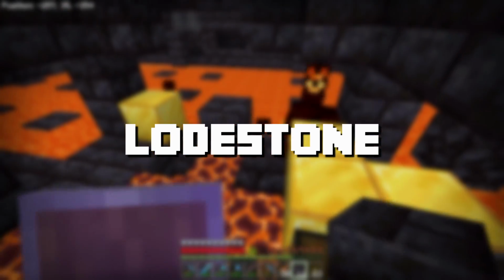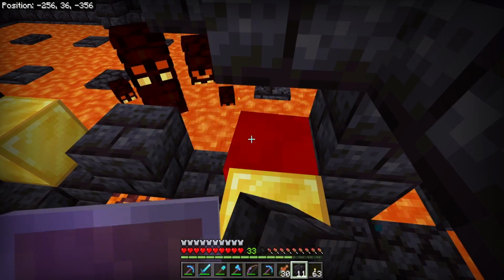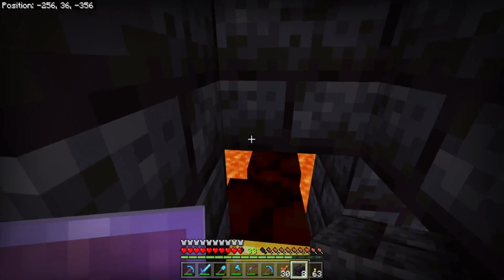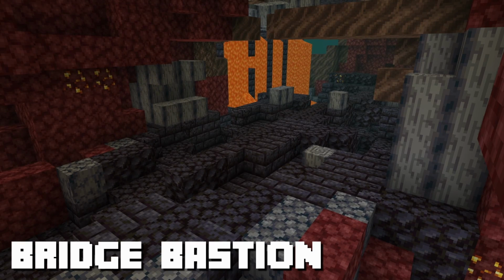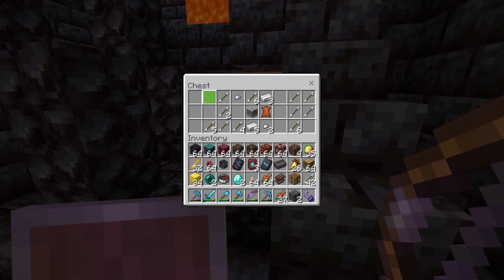And last but not least, this next item is one that I've actually never gotten in survival before, but that changes today. We have to find a very specific type of Bastion to acquire a lodestone. When you travel to a Bastion remnant, you need to find the bridge variety. Inside of a bridge loot chest, you should find the lodestone.